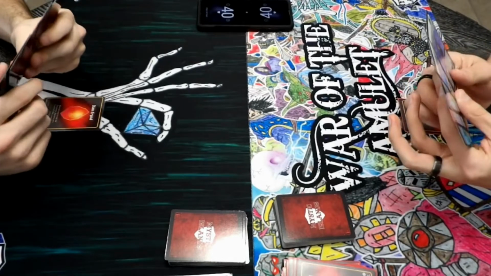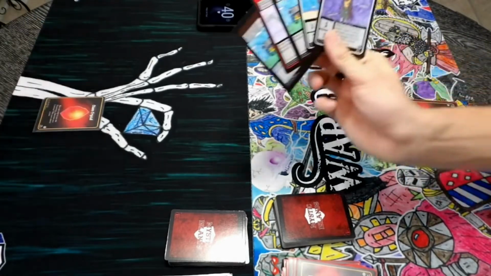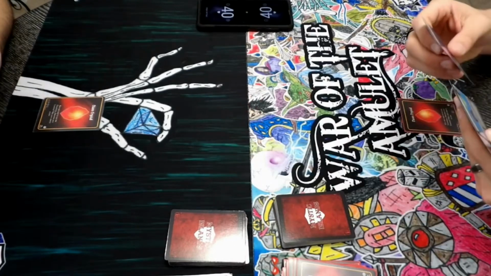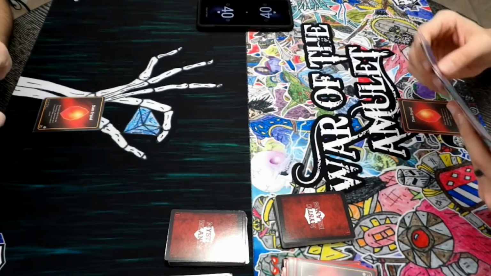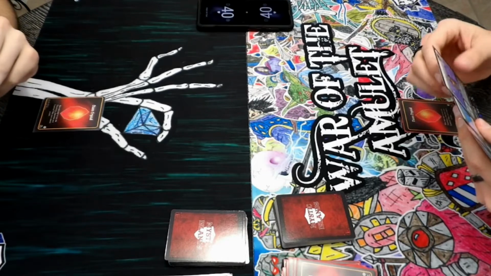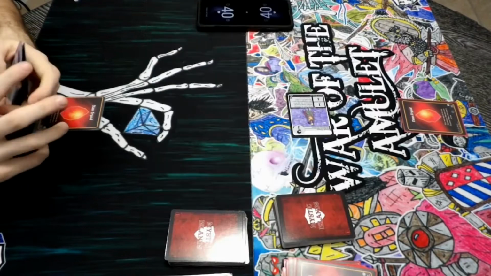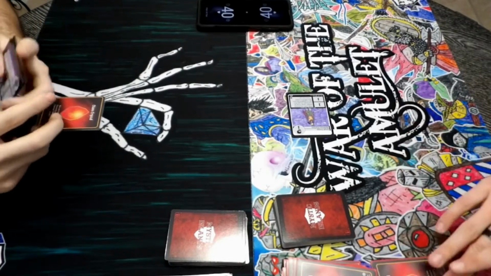So you can see our health at the very top of the screen. And we are actually doing starter decks against each other. So he has the Deadly Greed starter deck, and I have the Kingdom of Control starter deck. First thing he's going to do is play an Inept Troop. Pass the turn to me.